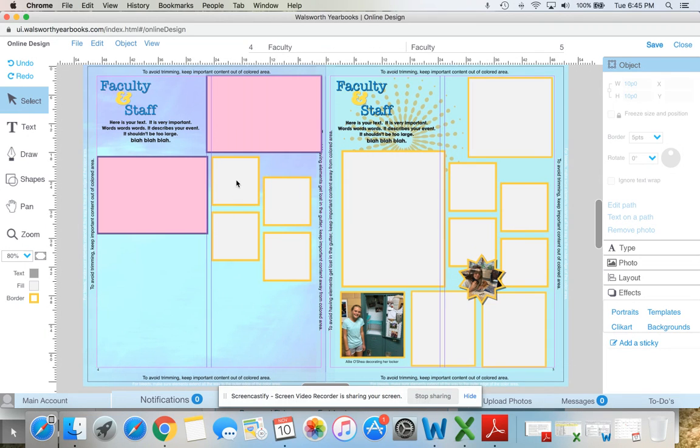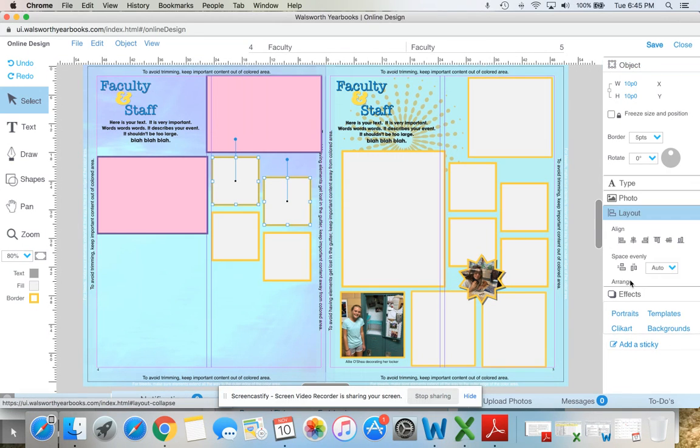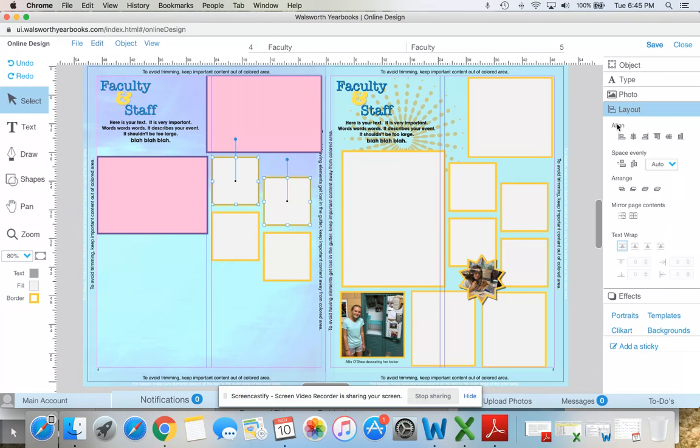I'm going to show you how to quickly and easily line these up. If I want both this box here and this box here to be even, I can click on one, hold my Shift key, and click on the other. With them selected, over here in the options, I'm going to click on Layout, and Align will align it in different ways. If I hit Align to the left, that aligns them both to the left side. I'm going to undo that because it's not what I'm looking for. I want to align them to the top, and that brings them both together.